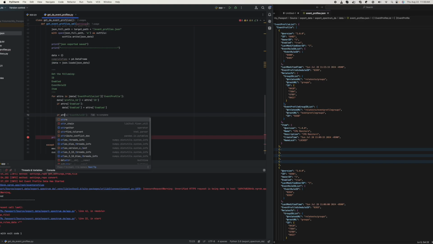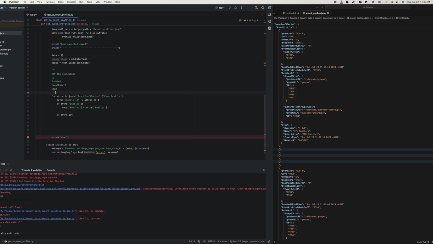If attributes dot get, wait, is there something wrong here? I guess I could do it this way, but the get is going to tell me that it exists. So in other words, is it there? So get, this one should be this and not that. Okay, because what that's doing, if it doesn't exist or if it's empty, then it won't throw an error message.